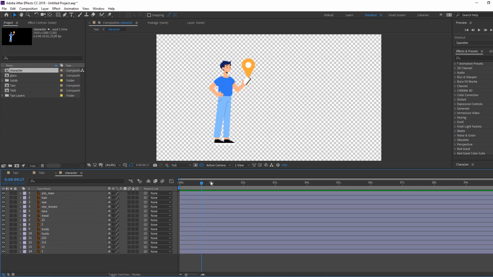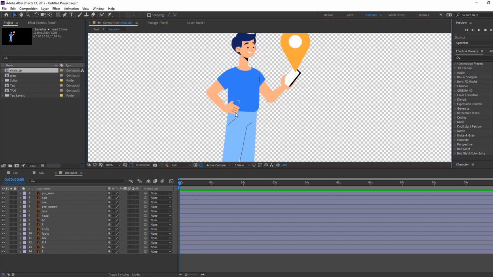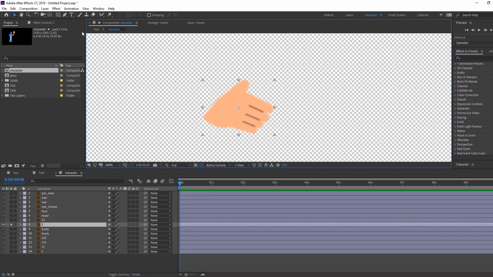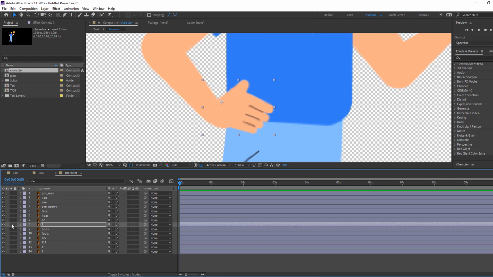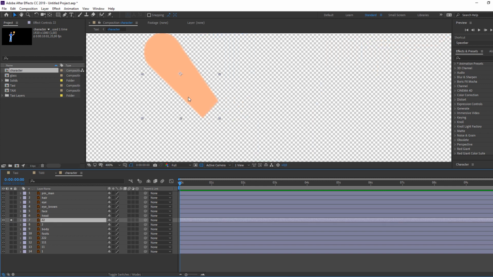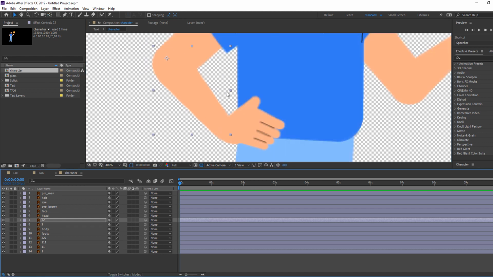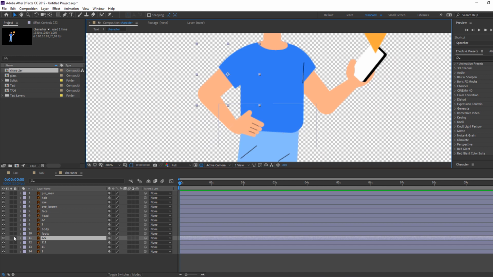Open character composition and let's make anchor points. Select this and go to anchor point, move to here like this, and this 22, again move to here.